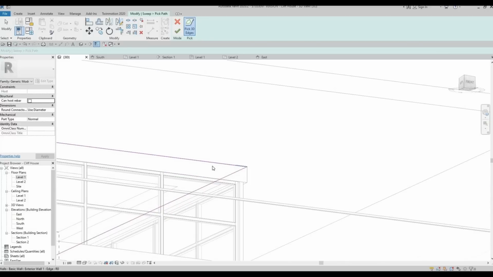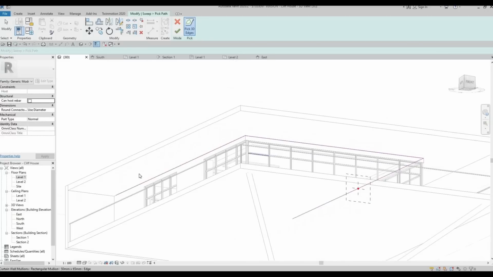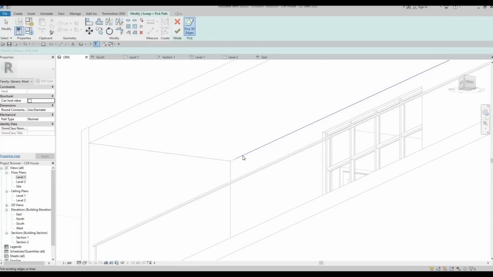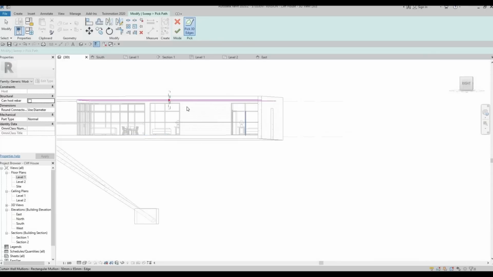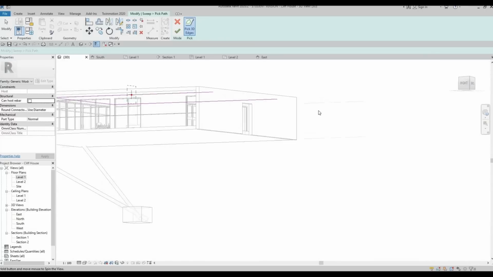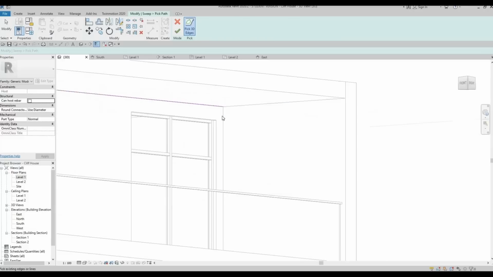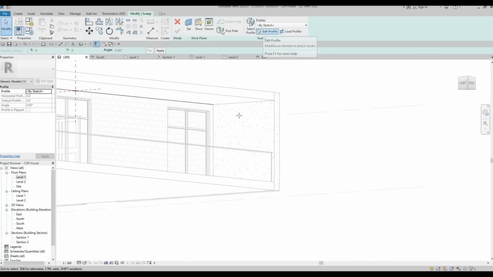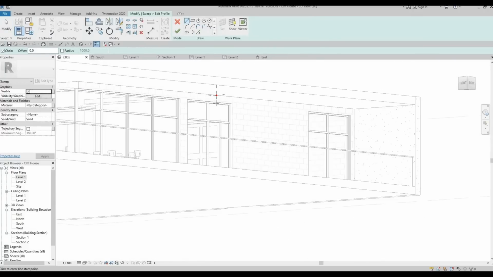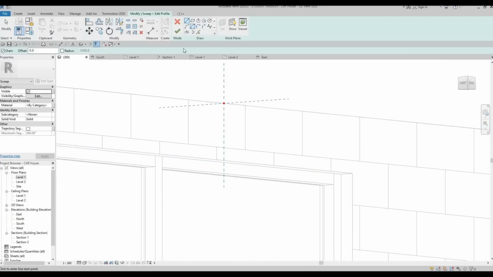So make sure everything is selected. And then after you pick the path, you could edit the profile. So this is where you're gonna put the profile.